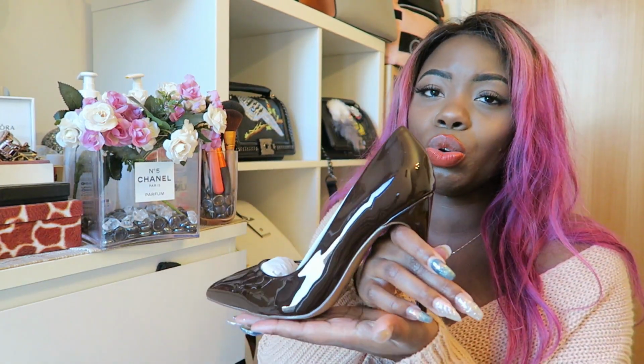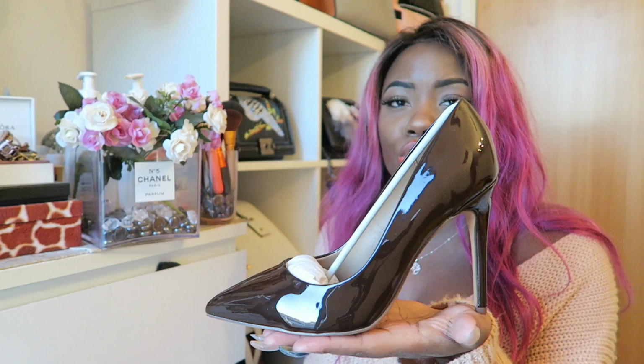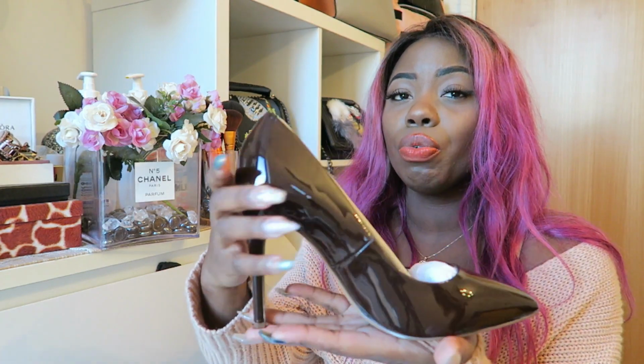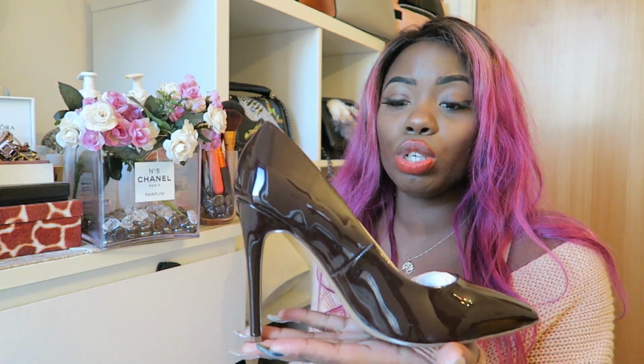I mean, look at these court shoes. How gorgeous are these shoes? I really, really love these shoes. I normally don't find shoes that I love like this, but these shoes are super gorgeous and they fit so nicely. I told my husband, these are not walking shoes. This is like, get me an Uber from A to B and let me walk for like 2 minutes before I need to sit down. I don't do heels, people. My feet are so flat. I cannot stand in heels for much longer.